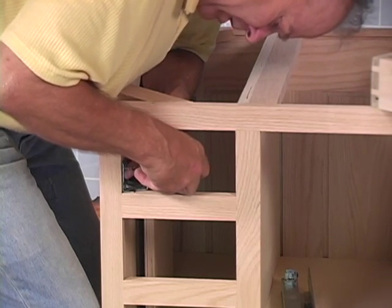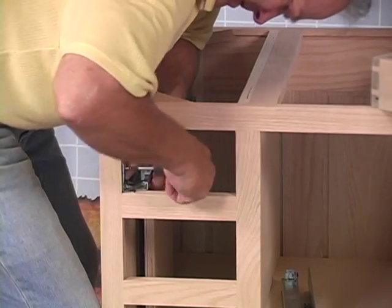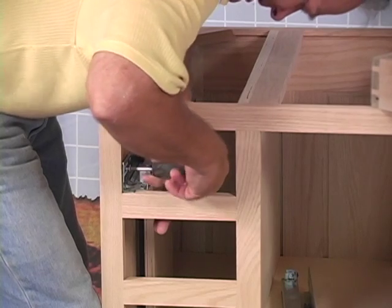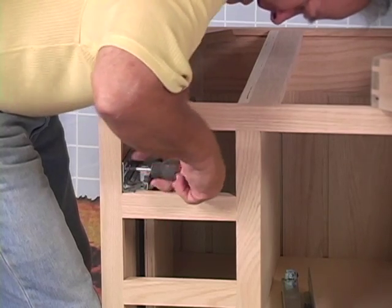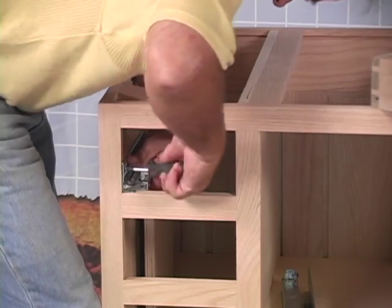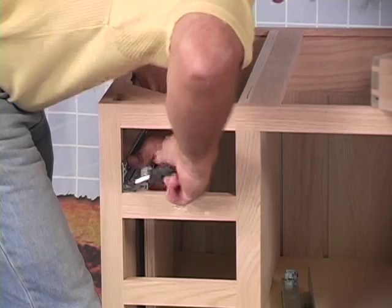This is a small area, so you're going to have to use a little screw gun. You get into some bigger drawers, and you can use a screw gun, a battery-operated drill. But you got to do this by hand right here. It takes a while.